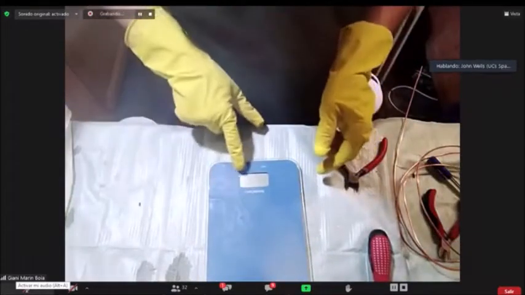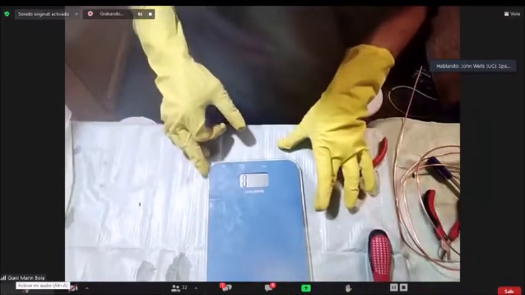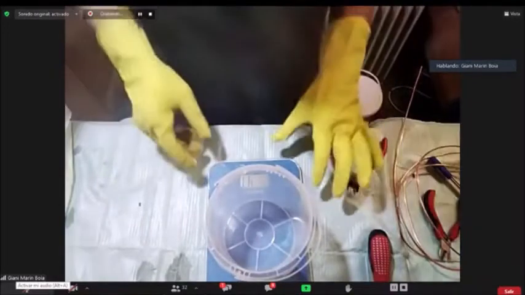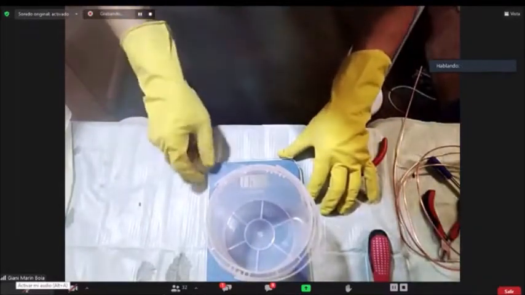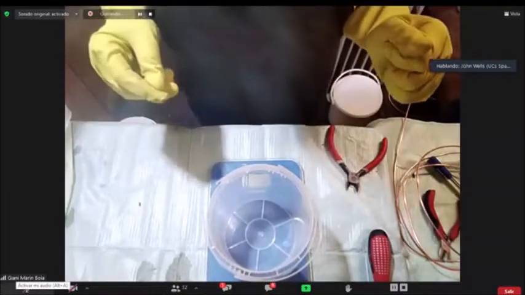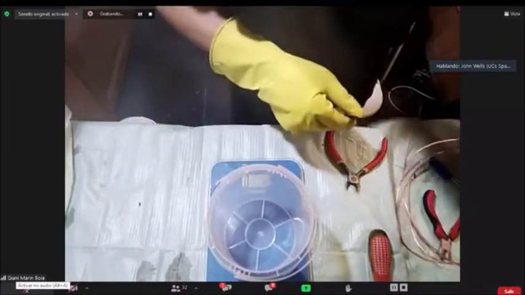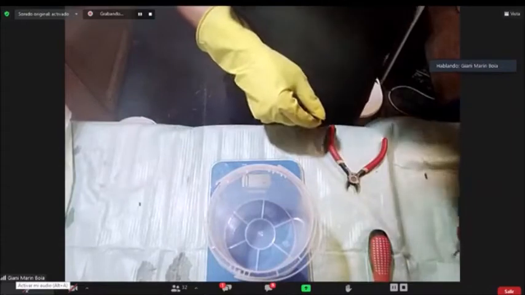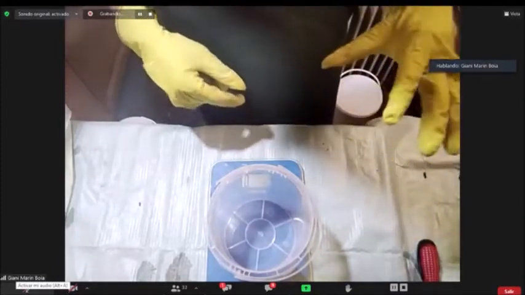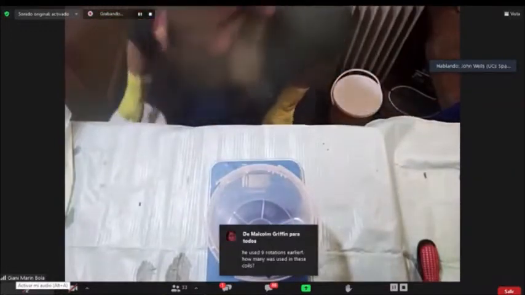As we said, it's 9% caustic soda in the quantity of water we're going to use. As I'm going to use a 5-liter container, we need 450 grams of caustic.